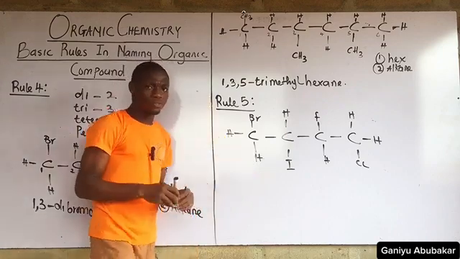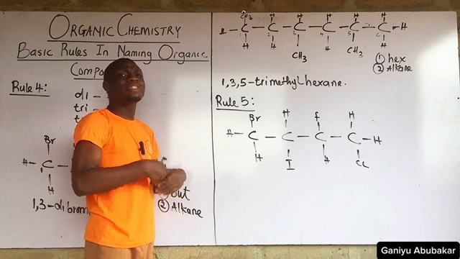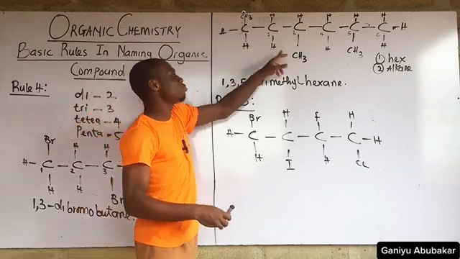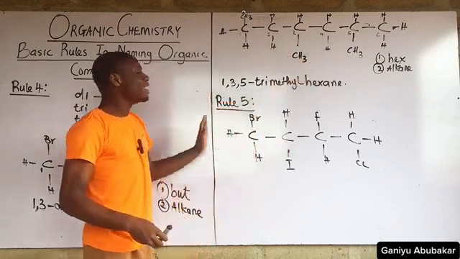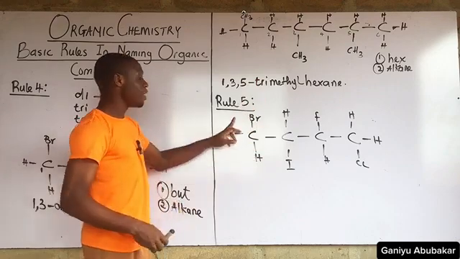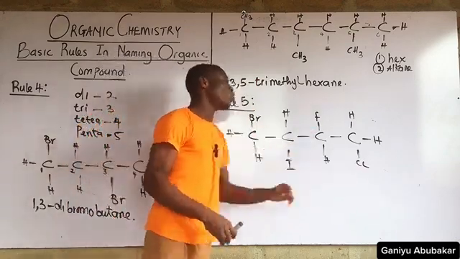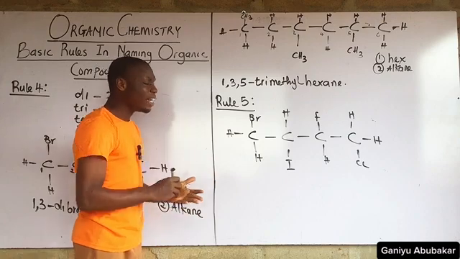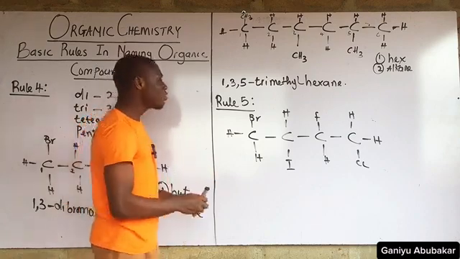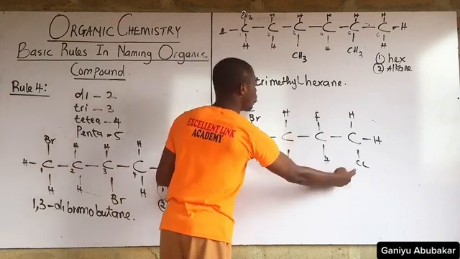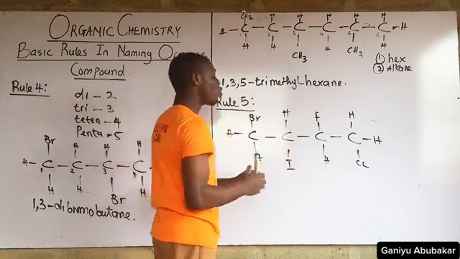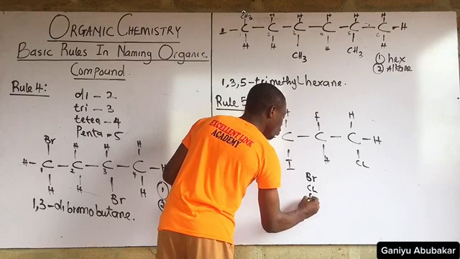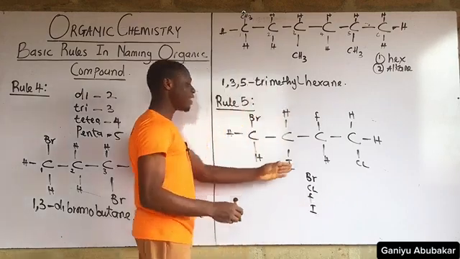Let's name this compound. Observe that in this compound there are different substituents, right? For rule 4, they are just the same substituent, but more than one time. But this one, they have different substituents in this compound here, ranging from bromine, iodine, fluorine, and chlorine. So how do you name something of this nature? We said to name something of this nature, arrange them in alphabetical order. So I know that I'm having bromine, fluorine, chlorine, iodine. If I want to arrange them in alphabetical order, which one comes first? I know that bromine will come first, then followed by chlorine, fluorine, and iodine. So this is alphabetical order, right?